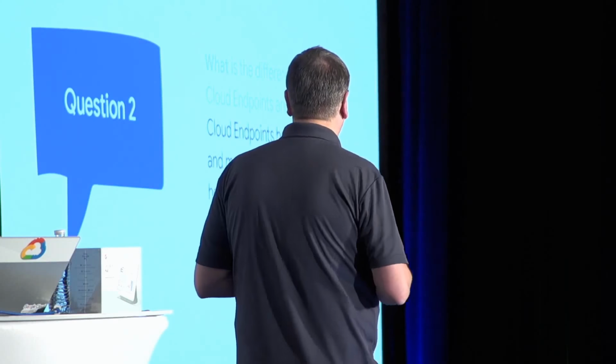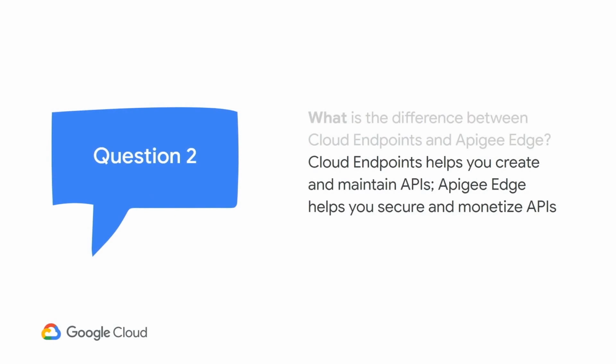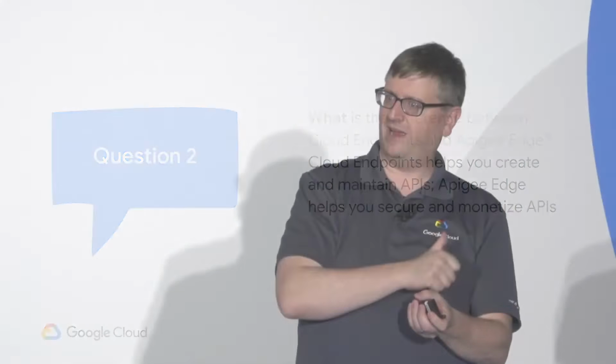All right, endpoints and Apigee. Endpoints is really about creating and maintaining your APIs. So we tend to think internal on a lot of those. Apigee really adds security and monetization of APIs in there. So if I build a currency service that I wanted to use inside an internal application so my users could query for my internal app and then pass back the value, great. But if instead I needed to monetize, I wanted to offer it as a service, Apigee would tend to send me that way. Although we will see Apigee be used internally quite a bit as well. Yep, rewards, other things, yep, exactly.